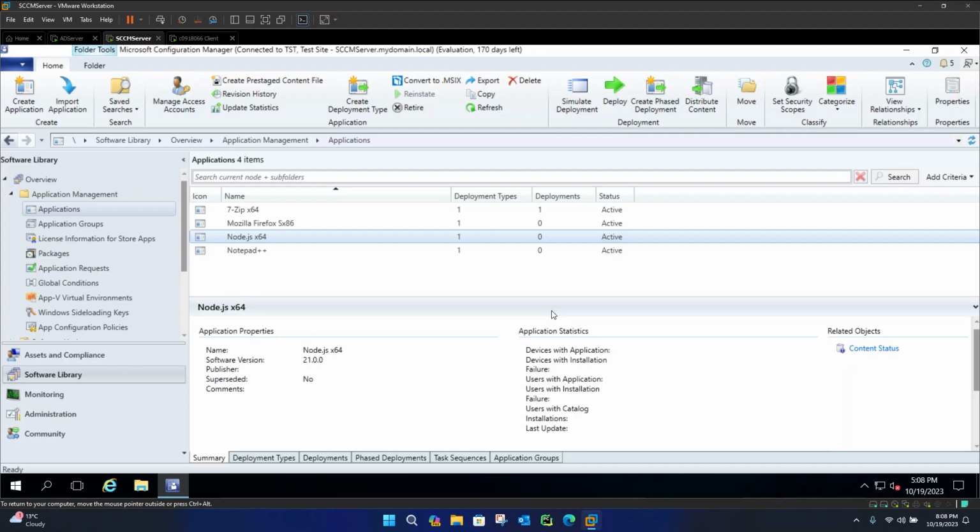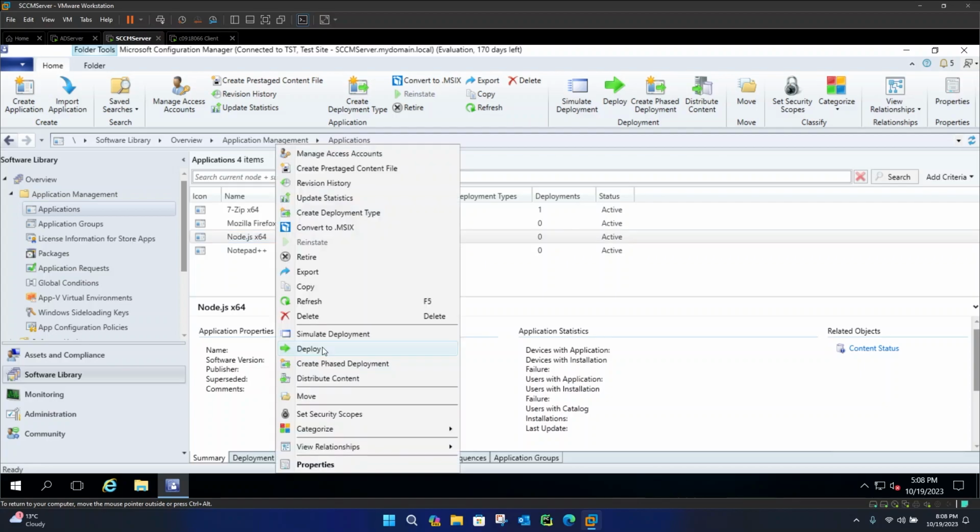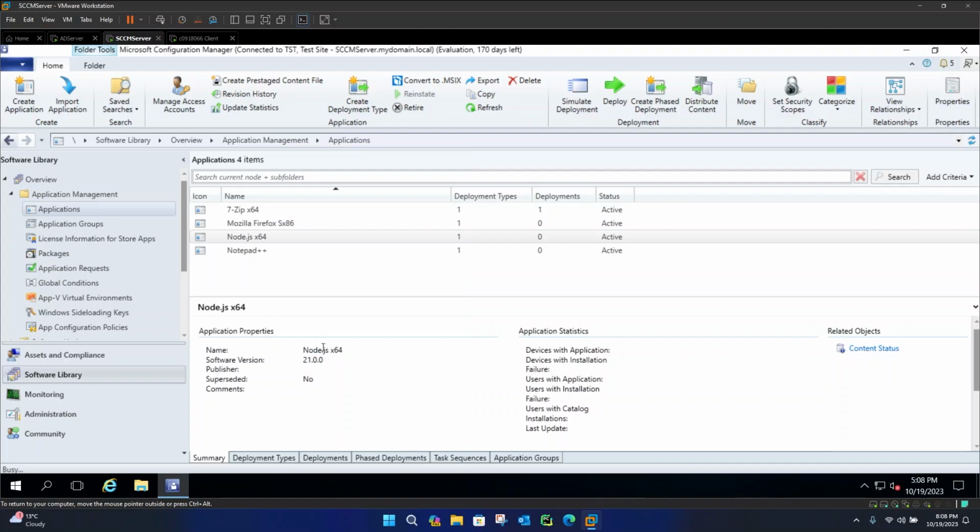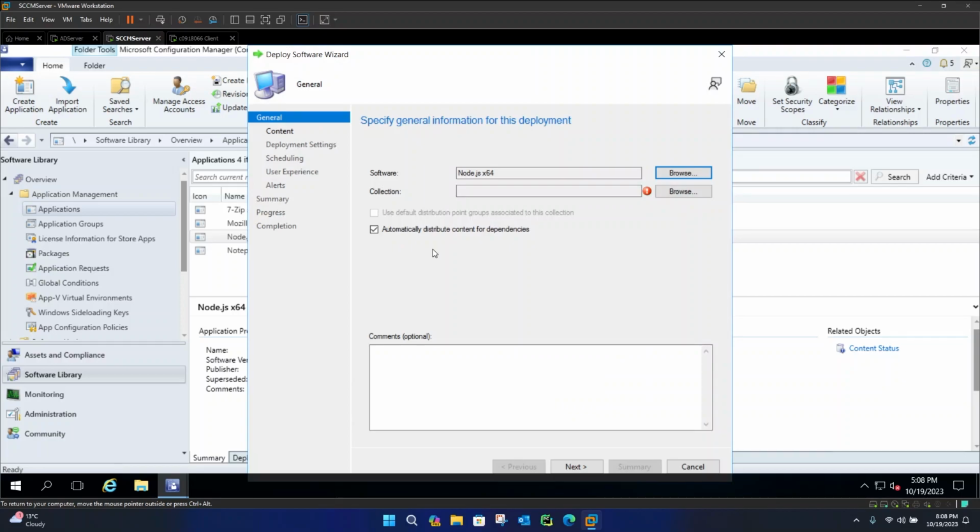So now we are in the last step. It is the deployment of the application. Once again, we right click the Node.js application, and this time we click on deploy. This opens up the deploy software wizard, and we can see the software that we are going to deploy is Node.js.